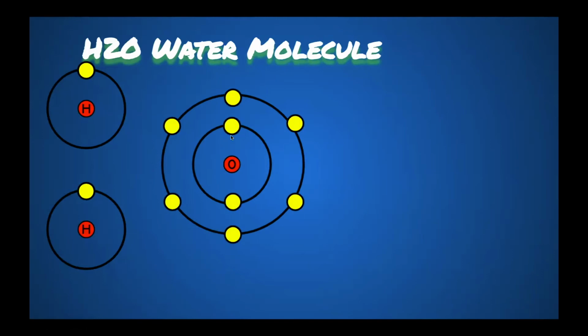And as you'll remember, the second shell has room for 8. Oxygen only has 6 electrons in its valence shell. So it has 6 valence electrons. Hydrogen each has 1. Now, if they combine, they're very easy to combine because oxygen needs 2 more to stabilize that outer valence shell. So hydrogen is the perfect match because it will complete the shell.